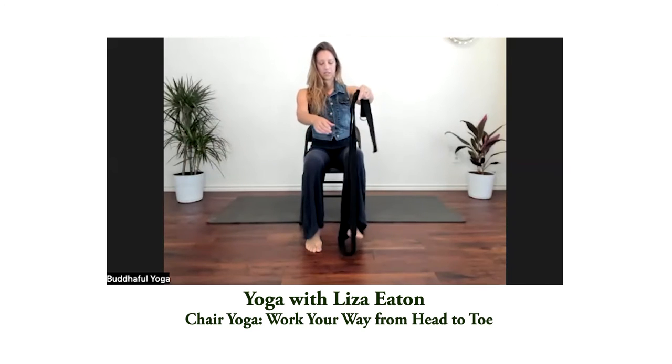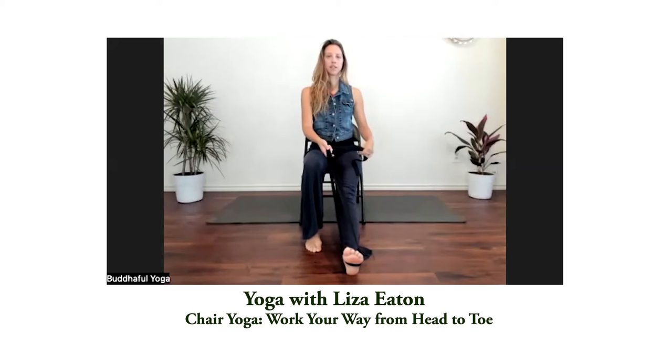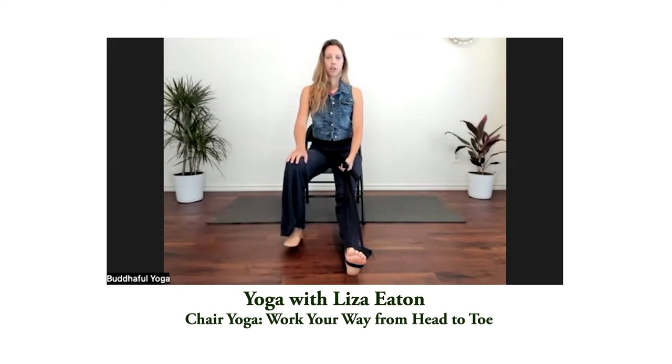Taking the other leg, stepping your left foot in, just let it rest, extend it. Inch your right foot out to the side a little bit so you have more space.